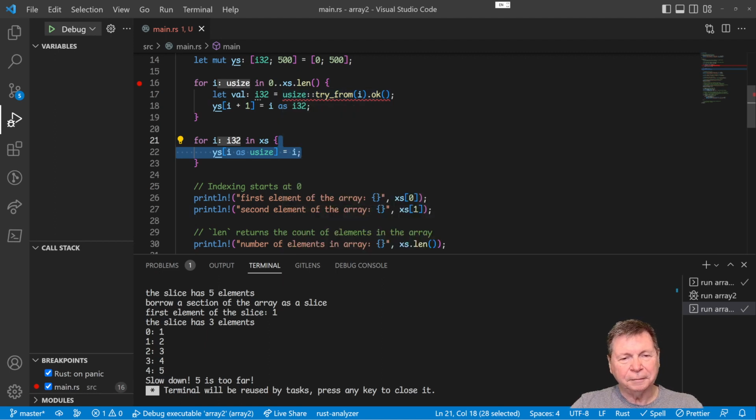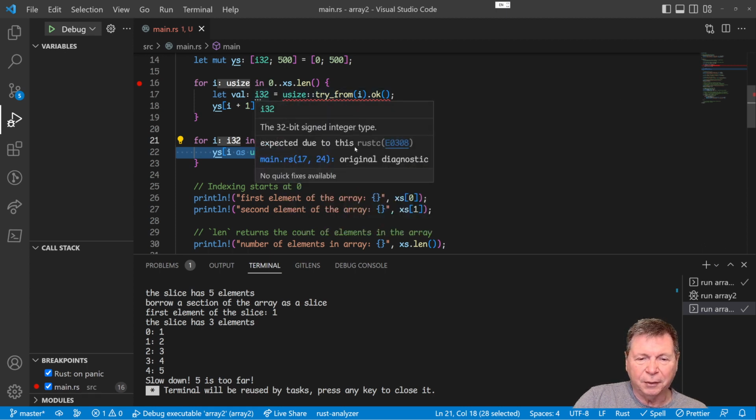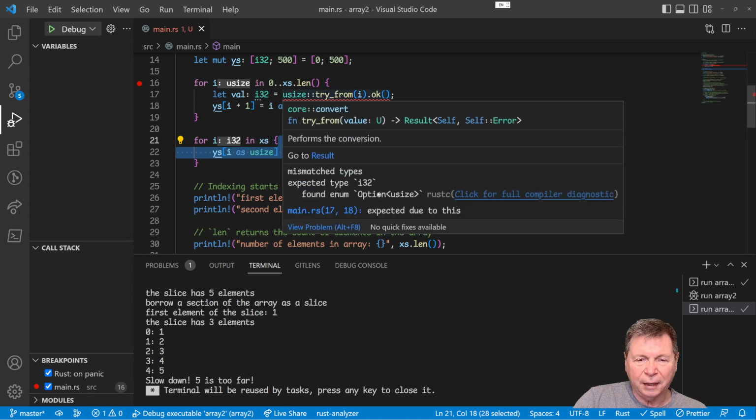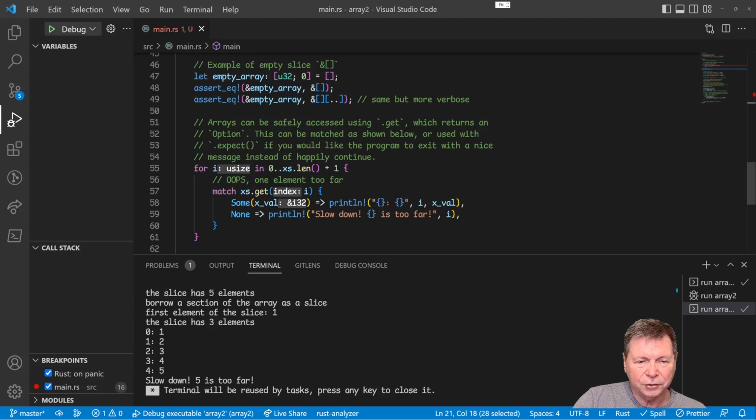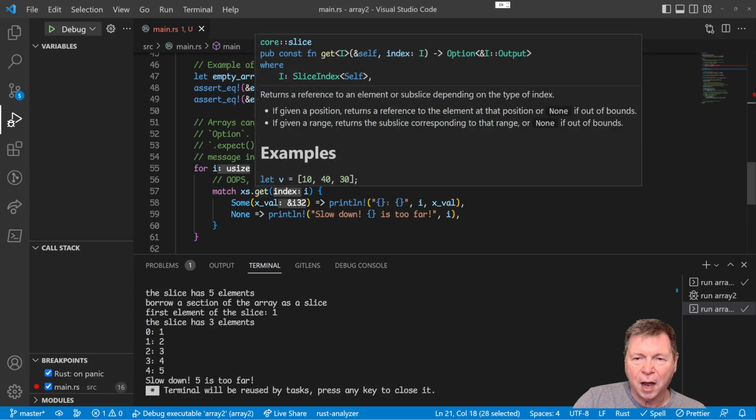So what this is doing is it's doing a test. And this is where I'm cheating a little bit, because I kind of struggled with this the last time I recorded this. So this try from returns not an int32, but it returns an option object.